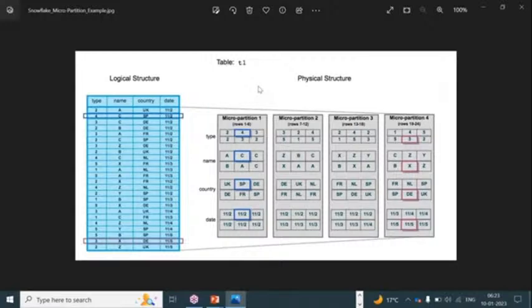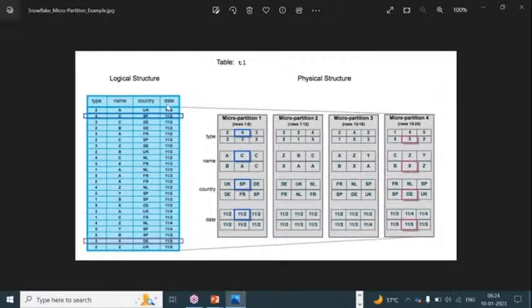So using those metadata tables, when you query your table, it will check the metadata tables, and based on that it will identify which micropartition has the data for your query, and then directly it will go into that particular micropartition and bring the data for you.